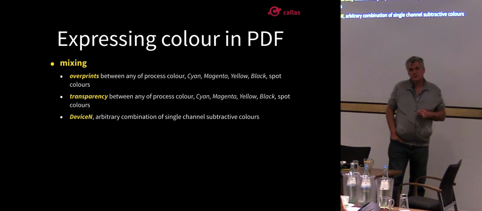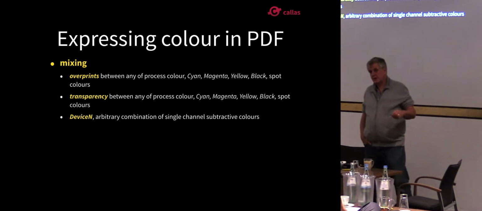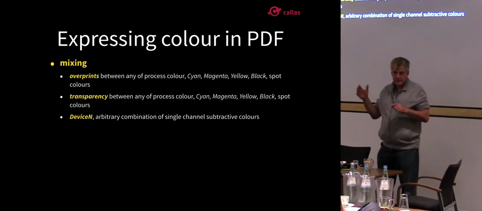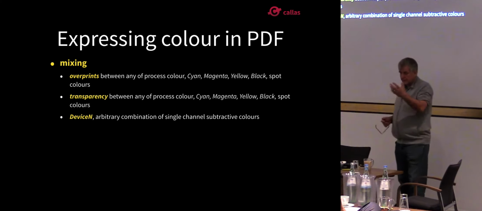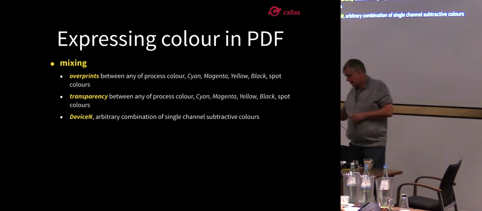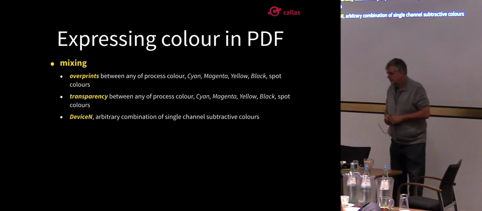You can get a similar effect by using transparency. It's not the same as overprint. It works in a completely different fashion, but it makes it possible to mix colors. So you have CMYK, some combination of CMYK, and a spot color orange or pink or whatever printed on top, and the result would be a mixture of these five color channels.